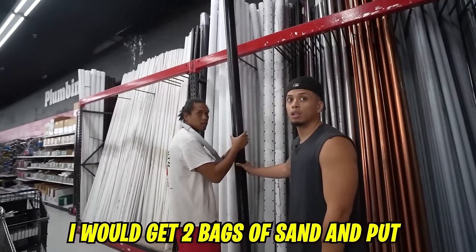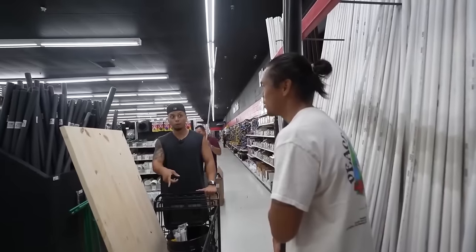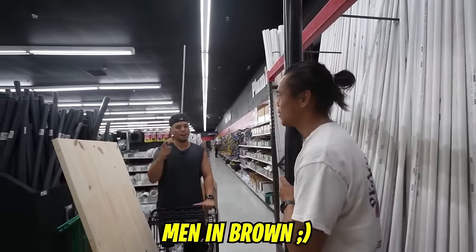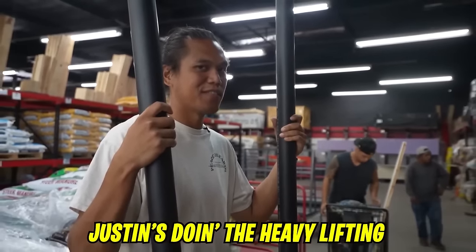I'll get two bags of sand and put sand in the pole. That way it's gonna stay. Black rim too? Men in black. Men in brown. Yeah. Justin is doing the heavy lifting.